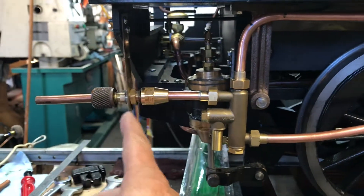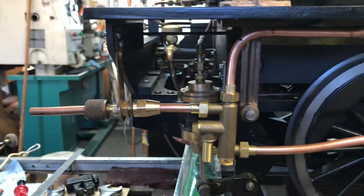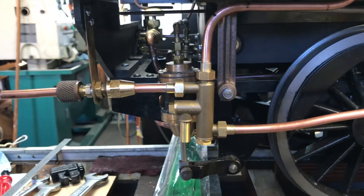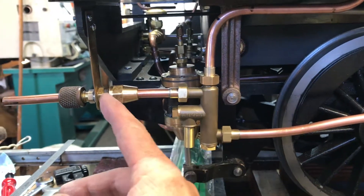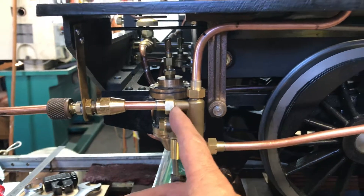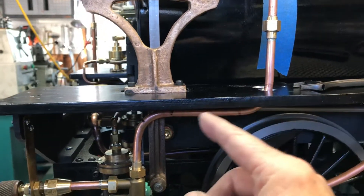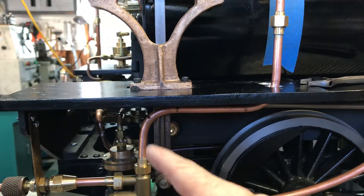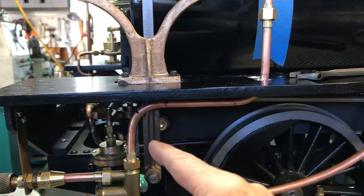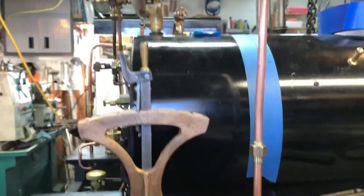I had previously made this bracket, so one of the first things I did was go ahead and mark and drill and tap some 6-32 screws in the back there, so it made a rigid mount for this tab. Then while this thing was held in place loosely, I went ahead and made the piping for the steam supply for the top. I did it in two pieces. There's a 5/16 inch line as you can see, just a couple of 90 degree bends there, and the unions are silver soldered on there.